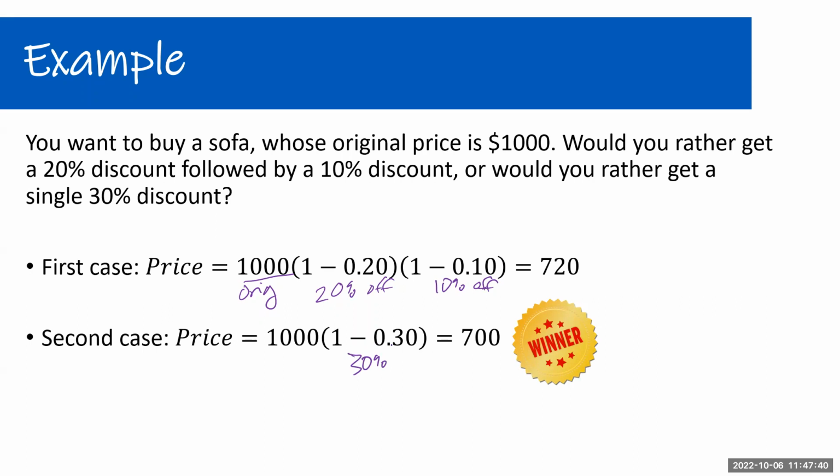Now, a lot of students try to wrap their head around this and make it make sense. And the easiest way that I like to explain it is to say, okay, you started with $1,000 and you took 20% off. So then when you take 10% off, you're taking 10% off of a smaller number because your 10% is coming off of a number that you already took 20% from. So since you're taking it from a smaller number, it's going to have a smaller effect.